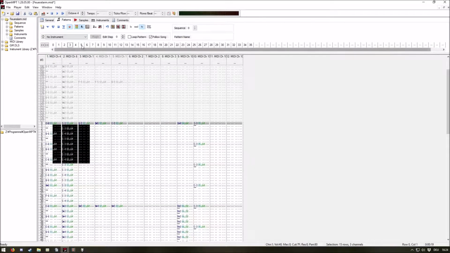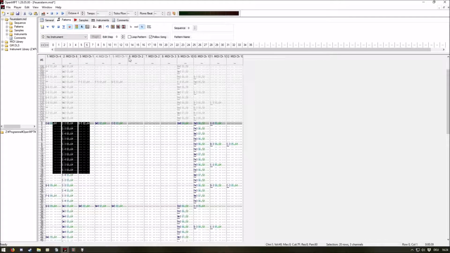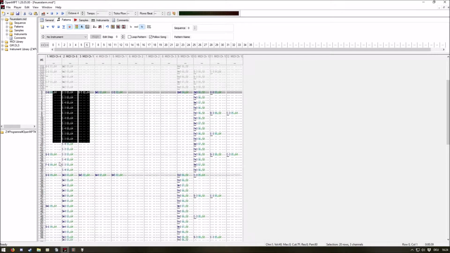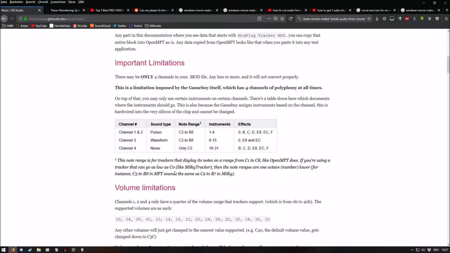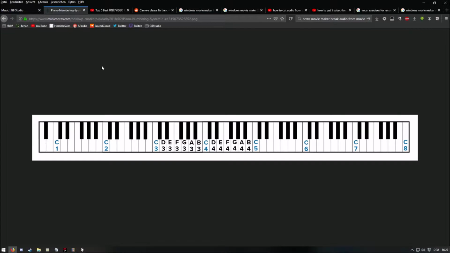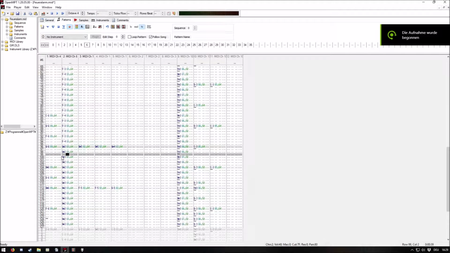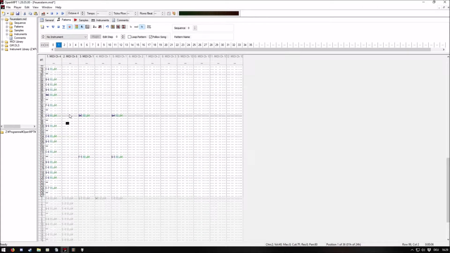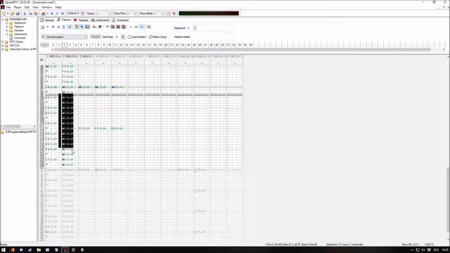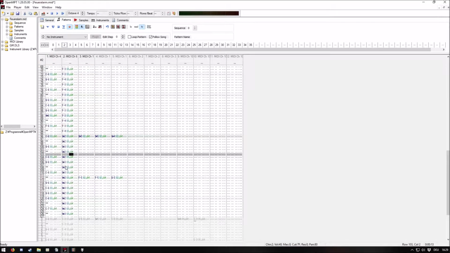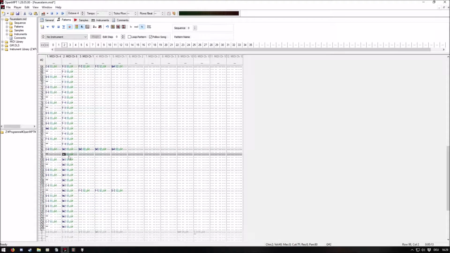However, there's one thing that I've glossed over. It's the music range. Let's go over the documentation once more. Here we can see that it specifies a note range of between C3 and B8. Because I can't read notes, I got myself this handy sheet over here. As you can see, we can't use notes that has either a number 2 or a number 9 after the letter. Checking back to the MIDI file, we can see that the second channel of ours does use rather deep notes with a number 2 before the letter. We have two choices now: use a different note that also fits the bill, or increase the note by one number.